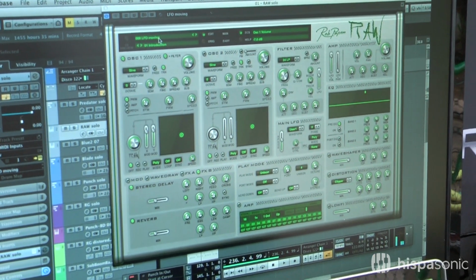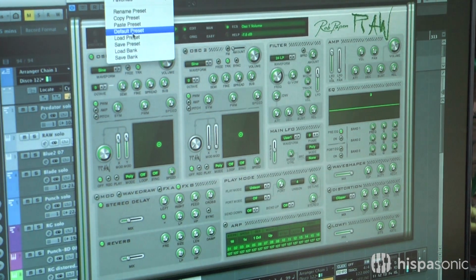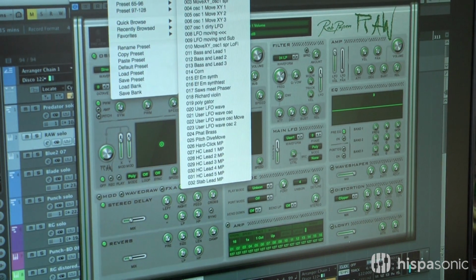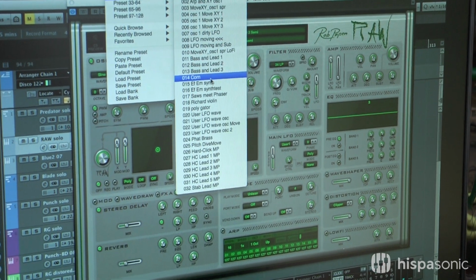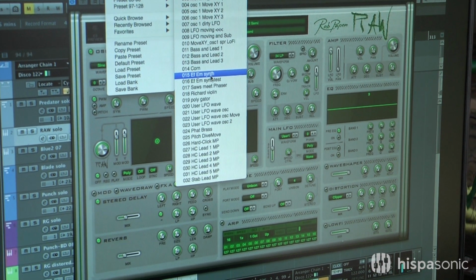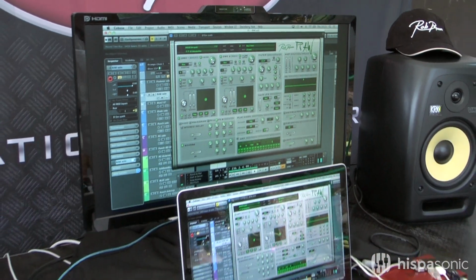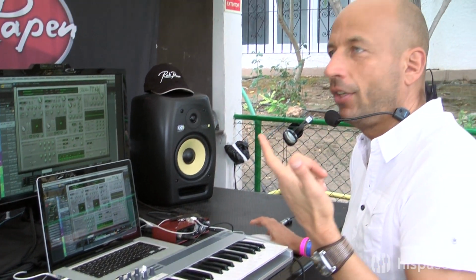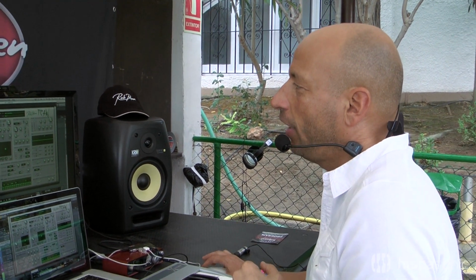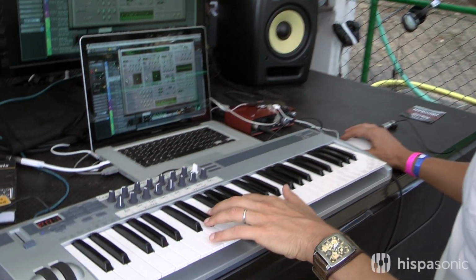Still, this is the beta version, so some things you will see now will change in the release version. But it's already working very nice. I can show you a few more things. It also has a little FM synthesis on board. So it's a really tricky synthesizer. You can also use oscillator 1 to modulate oscillator 2, and each have their own volume envelope. So for FM synthesis and very plucky sounds, it's very nice.